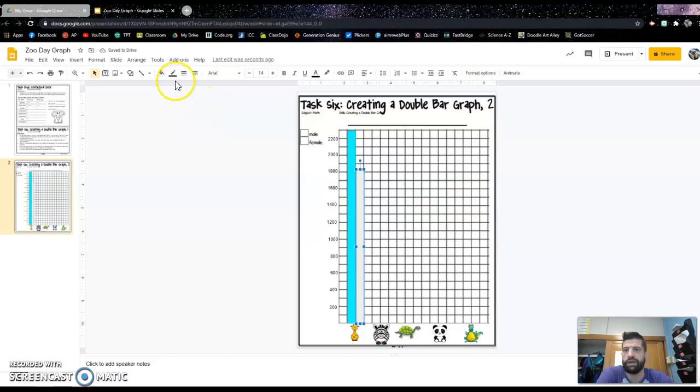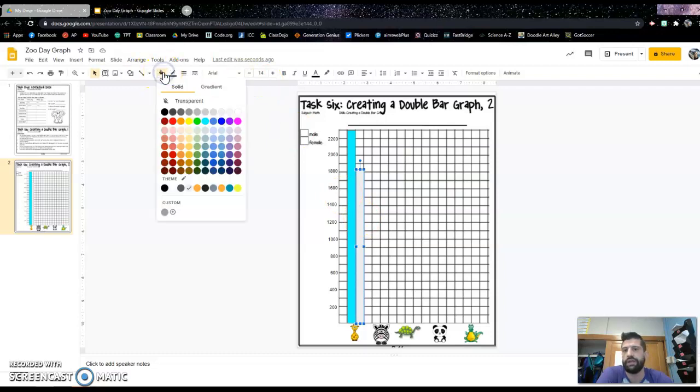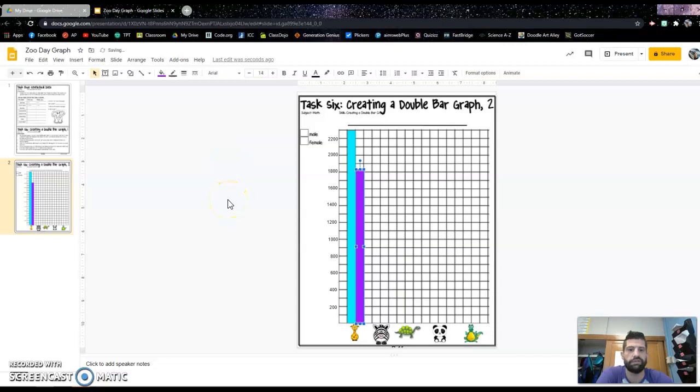Again, it turned it gray, so I go to the little paint bucket here for fill color while it's selected, so as long as it's outlined in blue. And this time I'm going to make them in purple because I think those two colors go well together. And maybe they do, maybe you don't feel they do. I feel they go well together. So my preference is, you can choose the colors you want to.